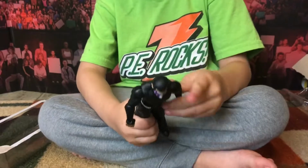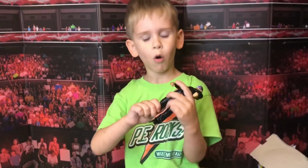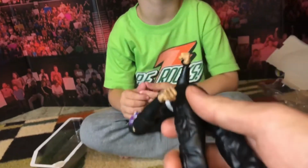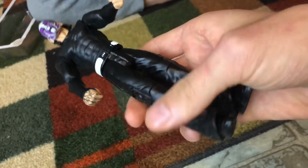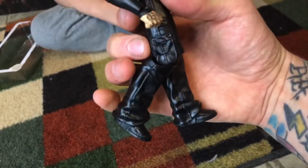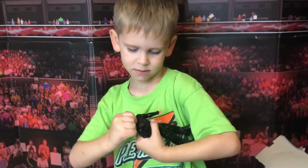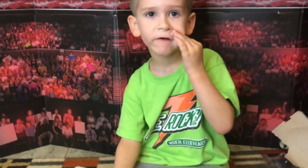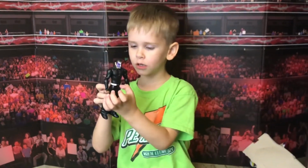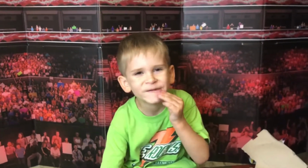What about his legs? We already talked about that. His legs move, but he doesn't do the split like how the other ones do. You don't do the knee. Let me see. His knee does bend. He's probably just a little stiff from being in that box. Don't you dare break it. See? He moves. Check out the head, see if the head spins. Make sure not to break the hair off, or scratch the belt paint, or the face paint, because that will definitely get everything off. It wouldn't be good, would it?